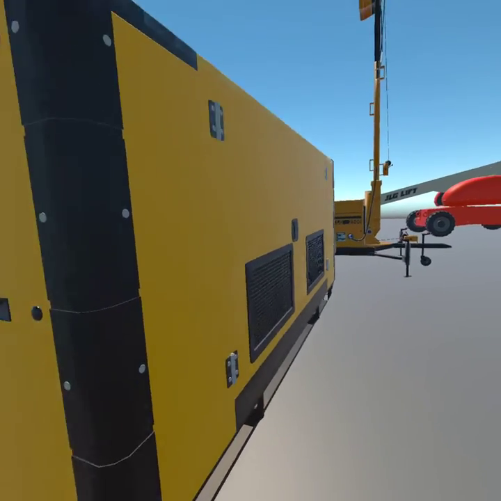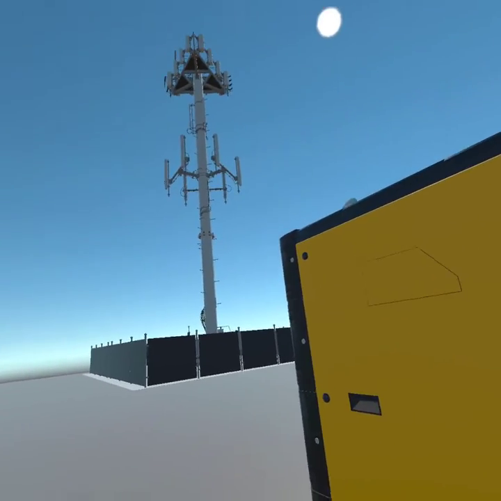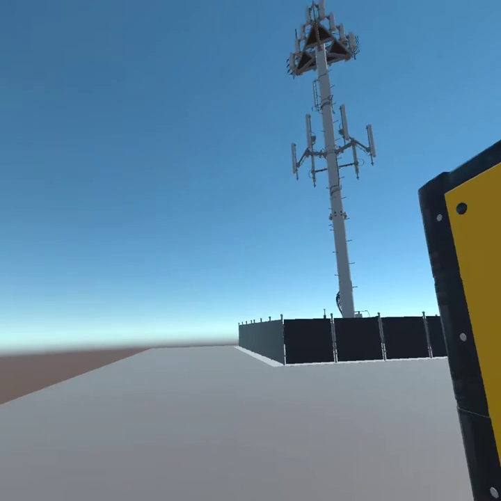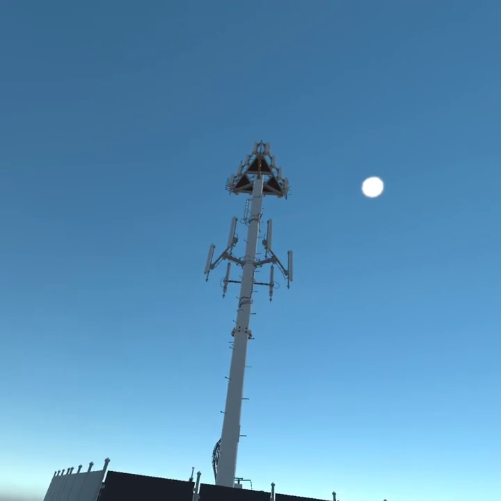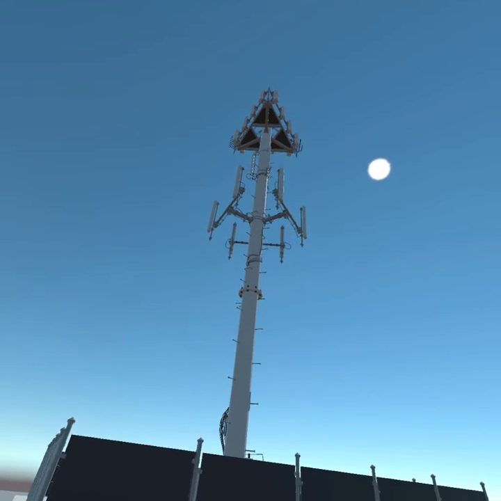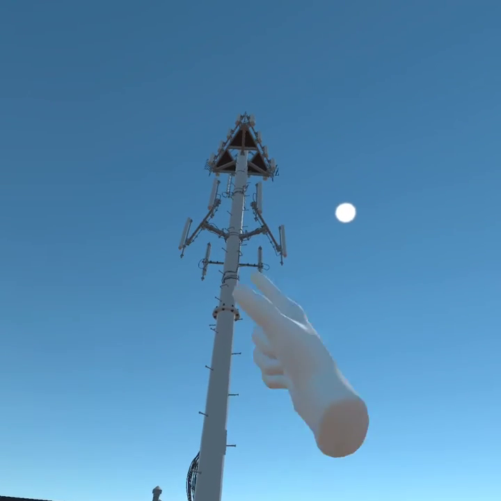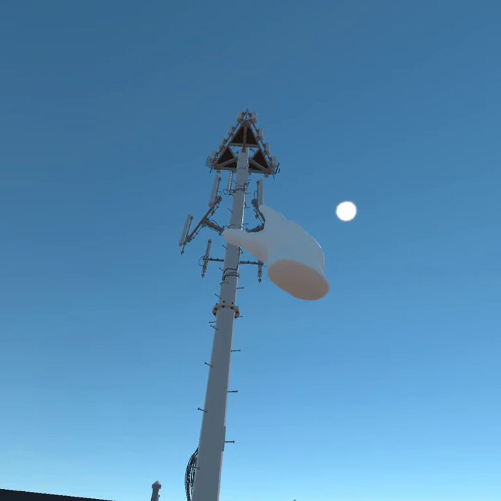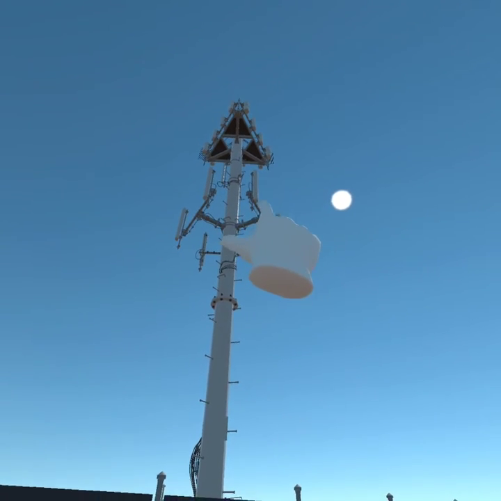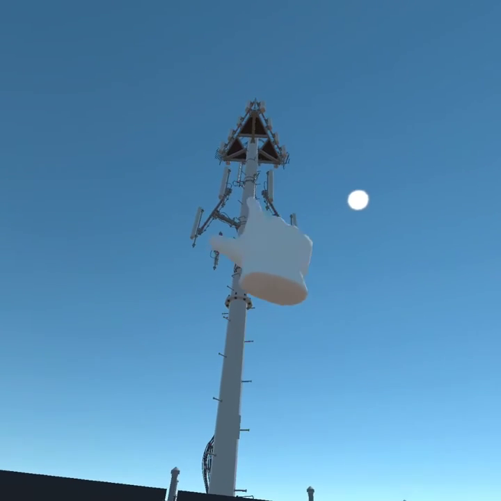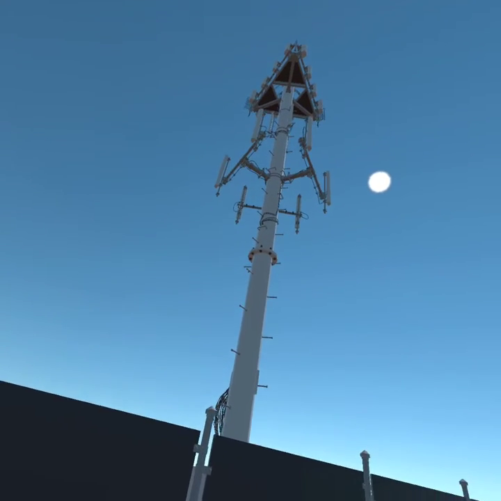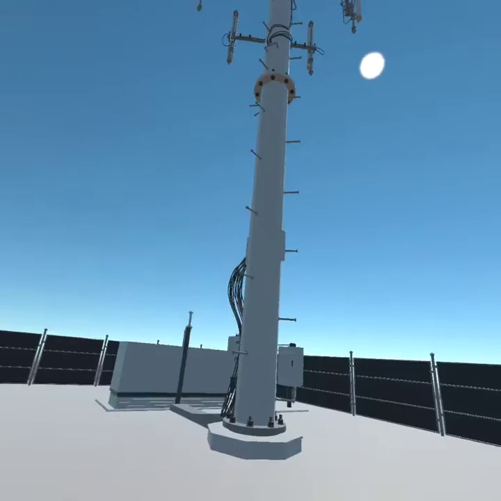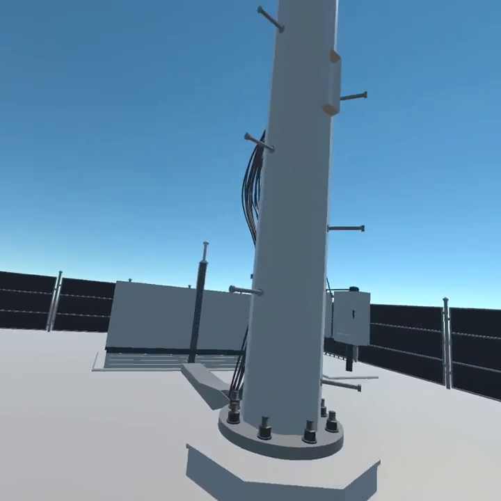I'm going to take you over to the tower, the cell phone tower. This thing's a lot of fun. I love this tower because you can climb it, and the GSC sector antennas that are up there are very accurate. I really like this one a lot. You just walk right through the wall there.